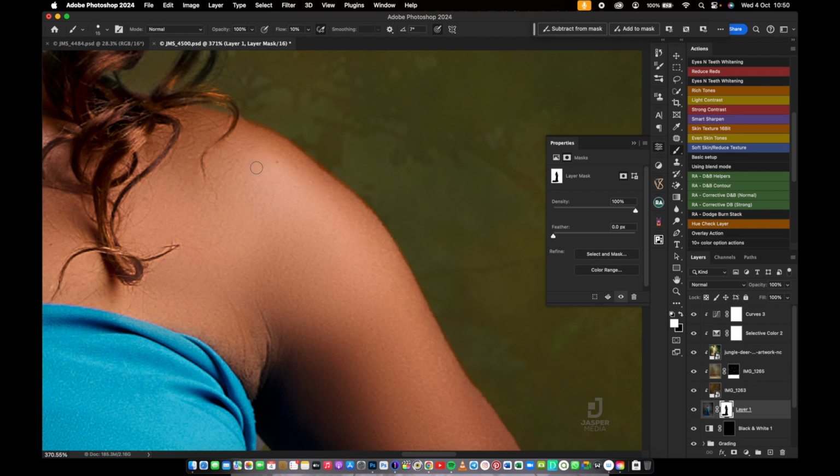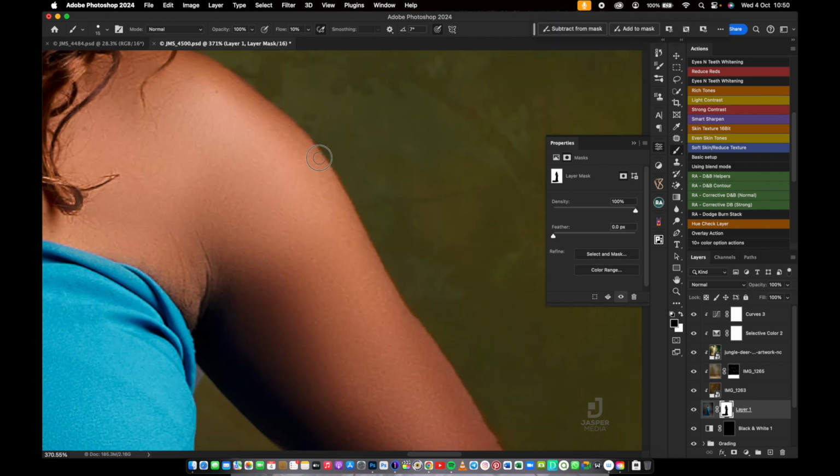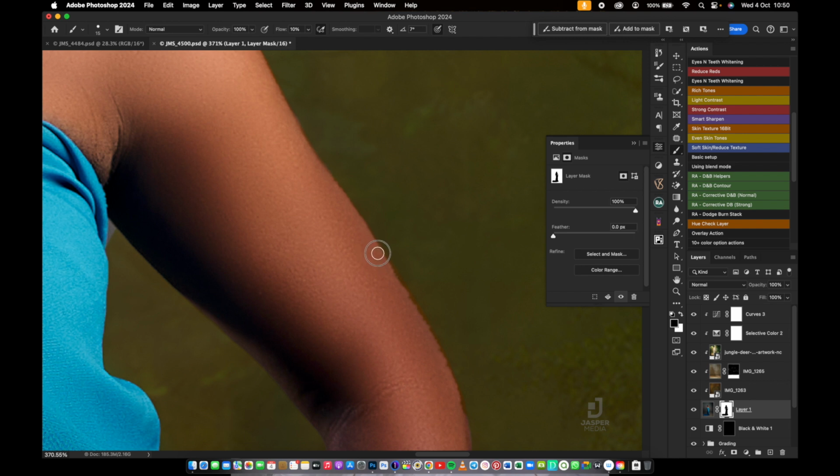Then black hide, white reveal, so black. Let's hide this one. So normally when you zoom out this image, you are not going to see these edges, but in some cases you might see it when people try to zoom in and have some kind of errors in your images. There are errors in most of the images, but it shouldn't be that much visible. It should be hard for people to identify those errors.